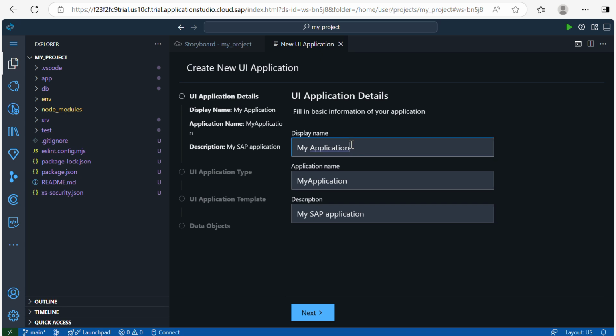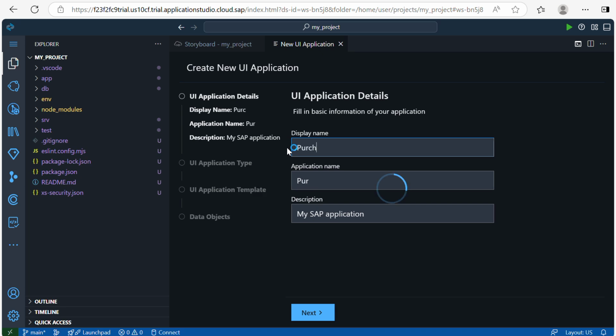Application name, I will put as purchases. Then description, manage purchases. Then click on next.